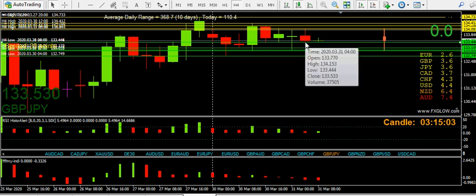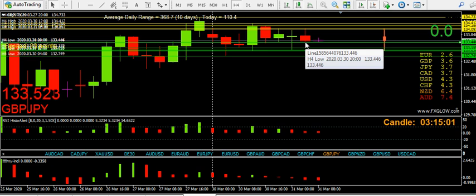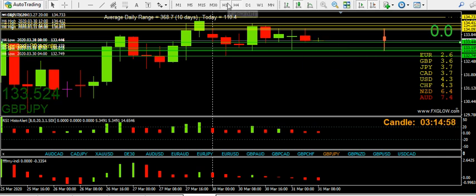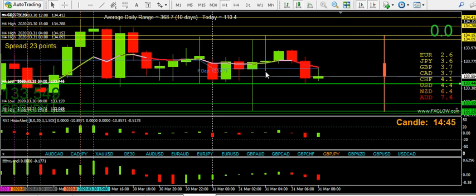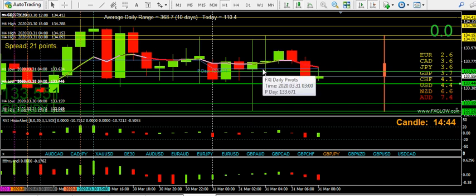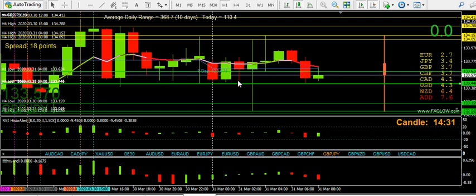So we still need a break of this in order to go short, and we could easily reverse here to go long. H1 doesn't give us really much information apart from that low's been broken. So we could put that level on, although it wouldn't be a level I normally use, but in the absence of anything else valid, this low's not been broken and closed below, so that would be a potential problem to the short side. So, bit messy here.